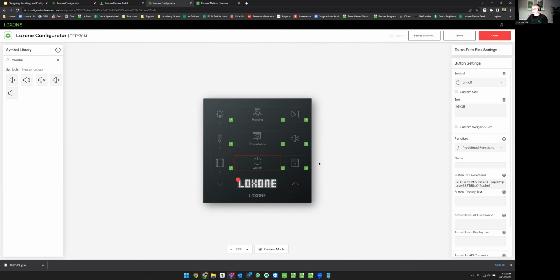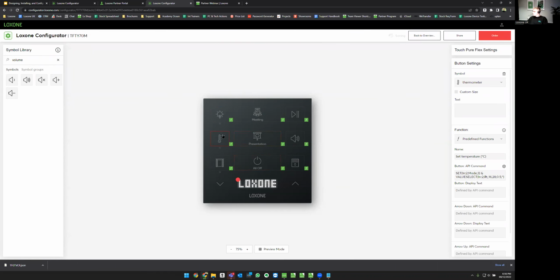So now every time I leave the room, I press the all off button, and that will turn off the lights and the audio and reset the operating modes that I had active. If you wanted to, you could also pulse off on the intelligent room controller to cancel any manual overrides that you've done as well.